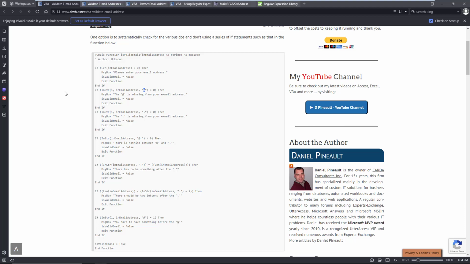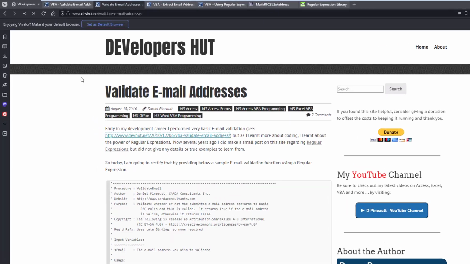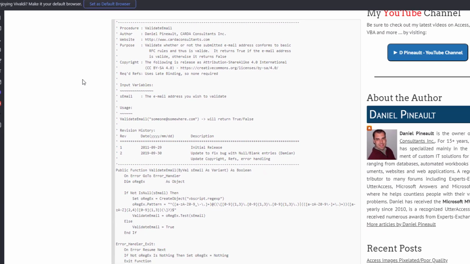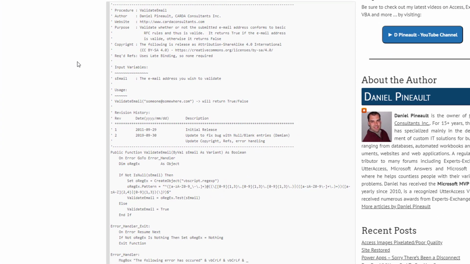I use this. I use it for a couple clients. It works relatively well. It won't catch everything. And that was the problem I encountered, is there are case scenarios where this still didn't catch mistakes. So I wasn't 100% happy with it. And I knew there had to be a better way of going about it. And that's where eventually I came out with using regular expressions, RegEx. And that is the solution.